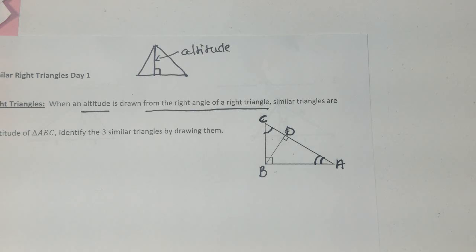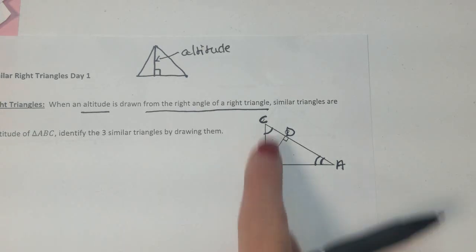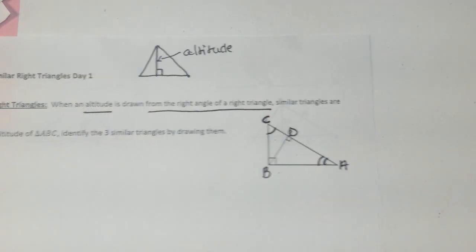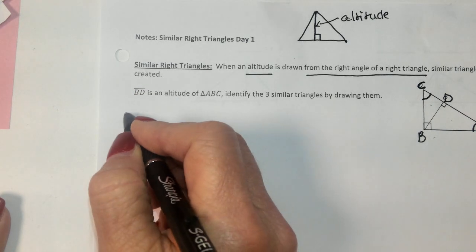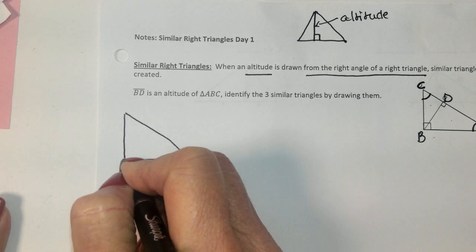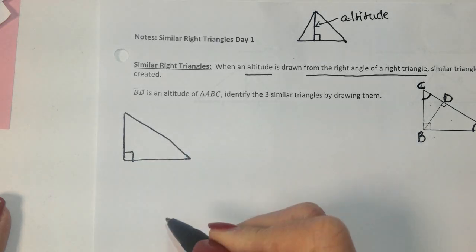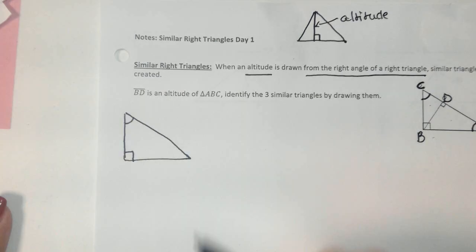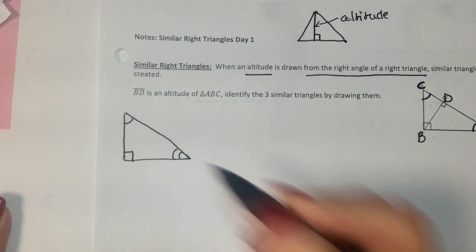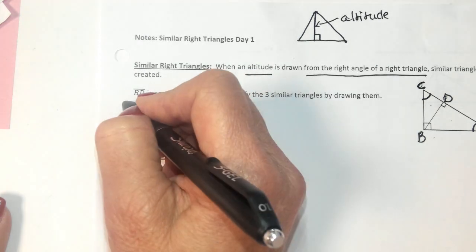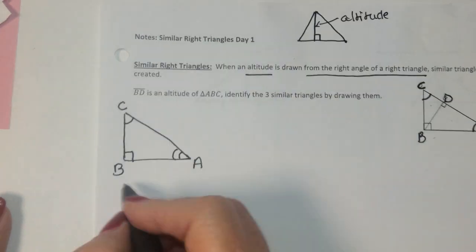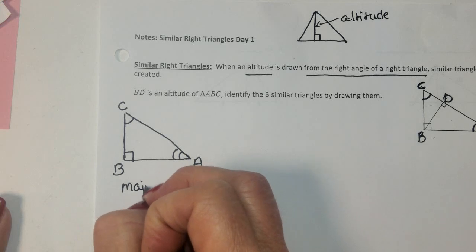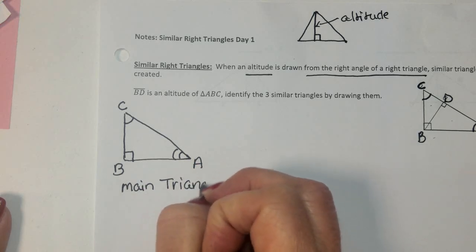All right. Now, I'm going to switch over to a pen. I'll just hope I don't make a boo-boo. All right. So I'm going to start out drawing this big triangle first. And that's why you have all this space here. I'm going to draw triangle CBA. Here's my right angle. There's the angle with the 1 marking. Here's the angle with the 2 markings. And this is CBA. Okay, this is your main triangle. The big one.